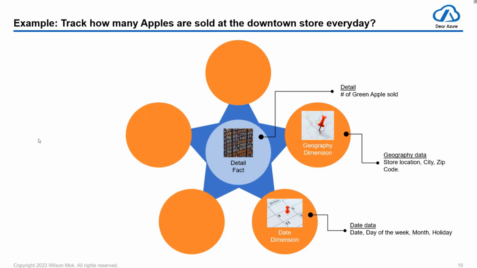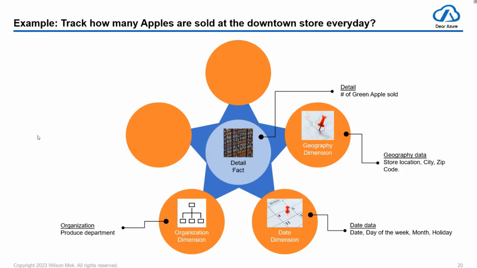need to know which day this number of green apples were sold, right? Or month, or whatever time frame or grain that you want to track the data with. So, some of the other interesting facts you might want to measure: do you sell more green apples on a Tuesday versus a Saturday? So your date data usually contains more than just the date itself. It contains various different representations of the dates. Is it a Tuesday? Is it a Wednesday? What month is it? Maybe in the summer months we will sell a lot more green apples than red apples would be, for whatever the reason is.